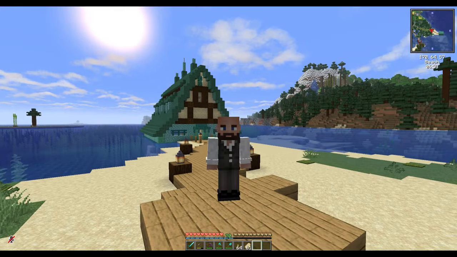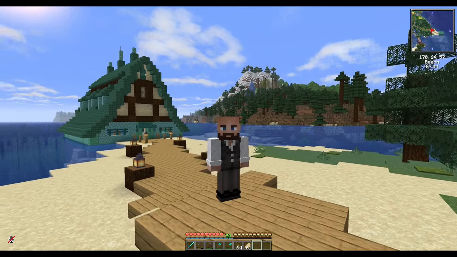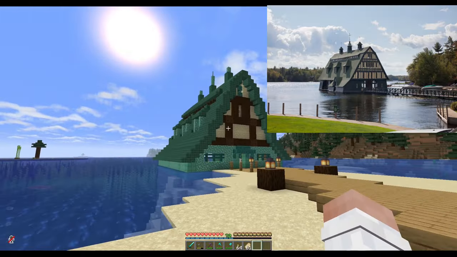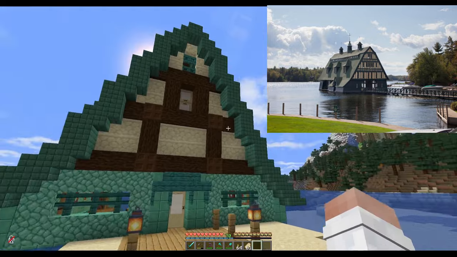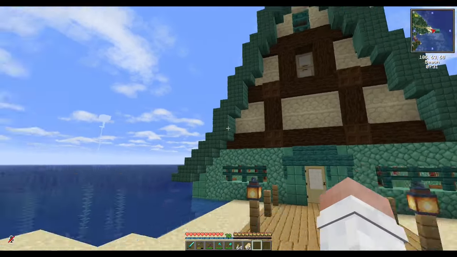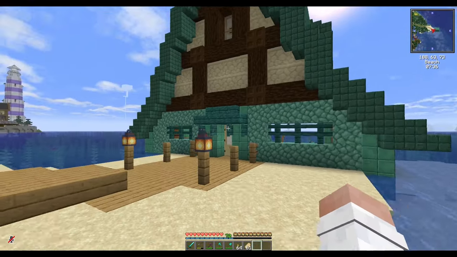Okay, well, I am done building this boathouse, and I think it turned out pretty nice. Let's go take a look at it. So I was kind of inspired to build this by a picture of an actual boathouse from Massachusetts that I found online. Granted, it's just inspired by it. But I think it looks pretty cool. It's kind of a mostly A-frame building that comes down almost to the water line here.